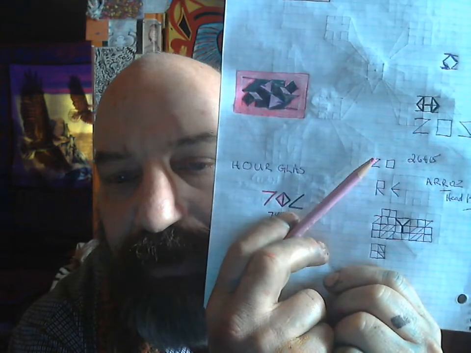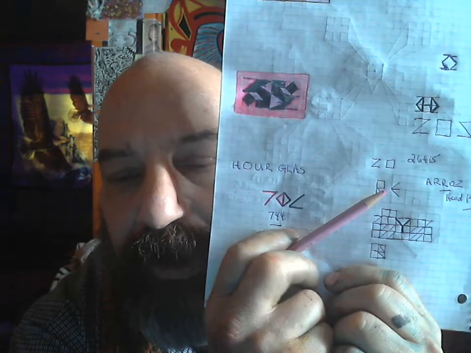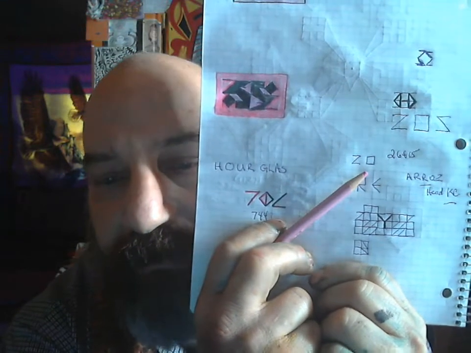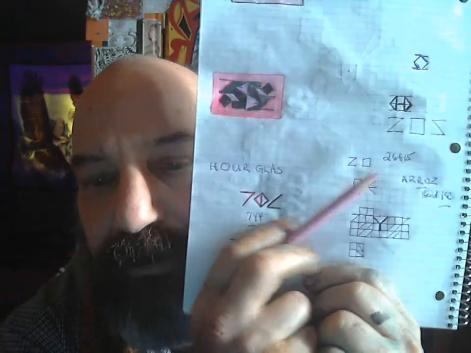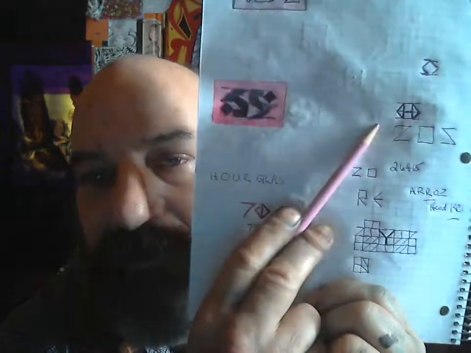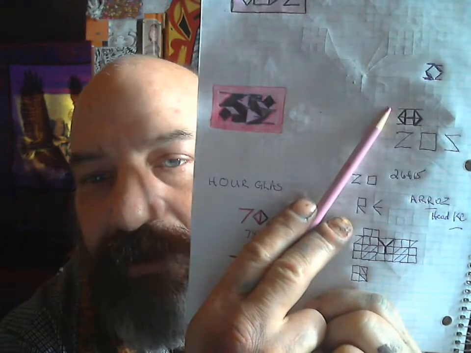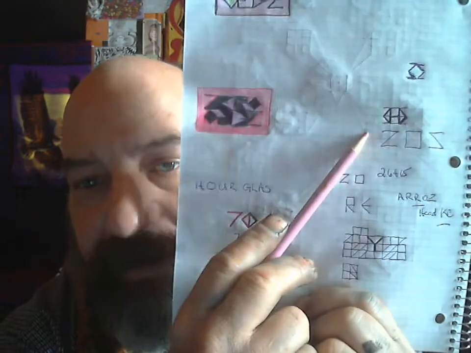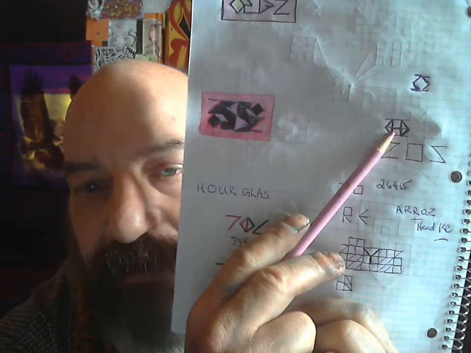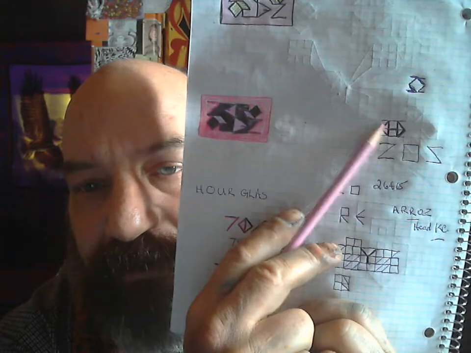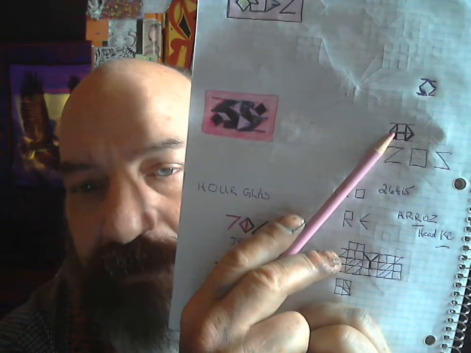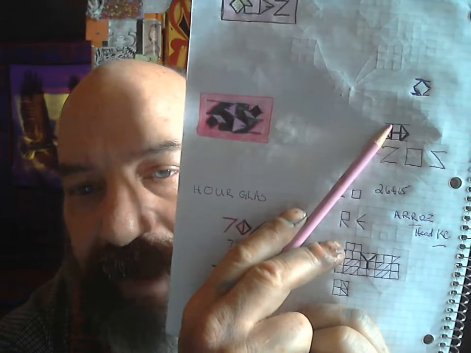26 and 15 is 41. 18 and 5 is 23. Creation of AD. After the death of Christ, a new creation. The arrowheads. See the two arrows inside of here? This is the Z inside of here. This is the Z inside of here. You see the H that comes to the formation because it's ZOZ. ZOZ, which will create all of this. This line is the part of the Z line, cutting this angle in half.